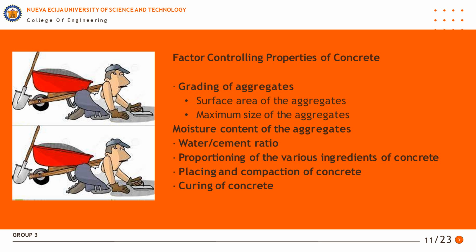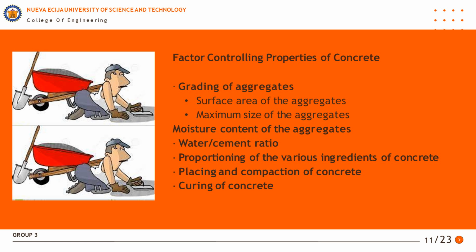First would be grading of aggregates. Aggregates play a huge part in the concrete. Aggregates influence the properties of concrete such as water requirement, cohesiveness, and workability of the concrete in the plastic stage, while they influence strength, density, durability, permeability, surface finish, and color in the hardening stage.